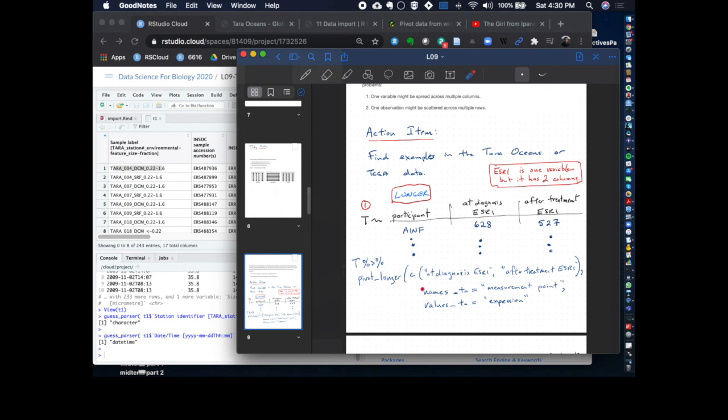What we want to do is pivot to make longer on at diagnosis ESR1, that's this column, and after treatment ESR1 here. We're going to put those into a single column, called names2. It's going to have two different values, either at diagnosis or after treatment ESR1, and the values are going to be the expression of ESR1.